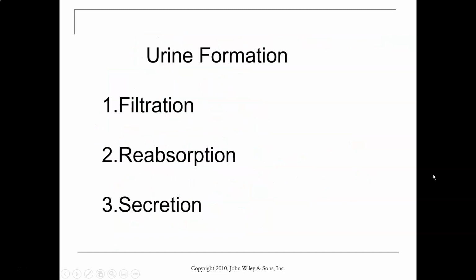Okay, so my recommendation is to start with the simple overview of urine formation, and there are three main steps that have to occur. And the first one is called filtration. Where this occurs, rather, is in the glomerular capillaries. So this is the function of the glomerulus. Glomerulus is another name for glomerular capillaries. So capillary bed number one, this is its function, filtration.